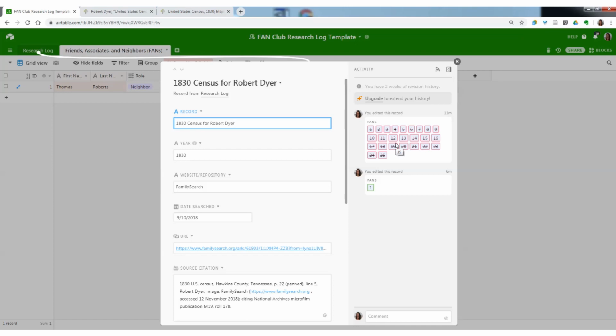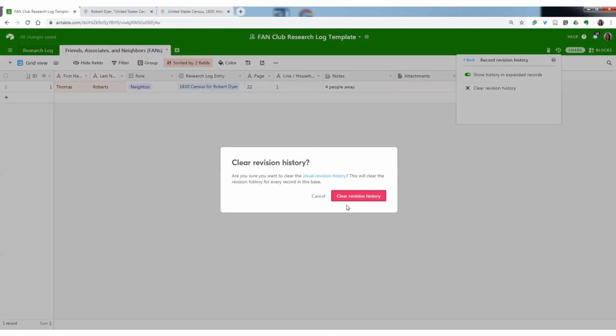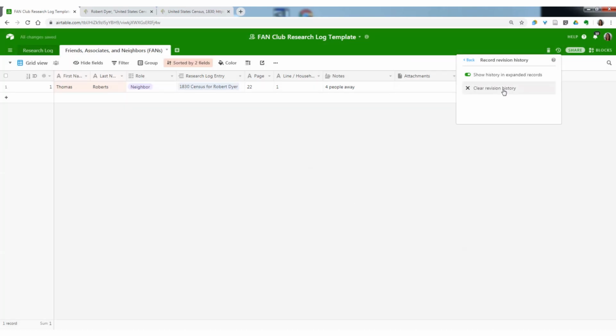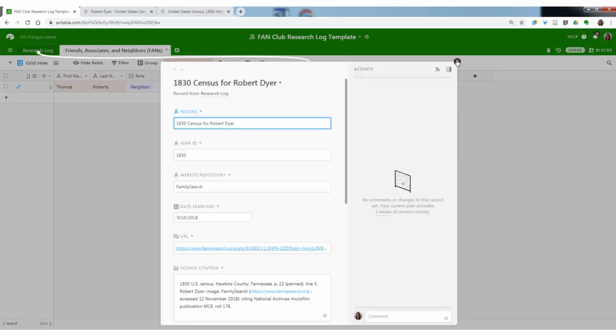Of course, you'll probably be entering your own records, so this probably doesn't matter, but I'll just show you anyways. The way to change the revision history is to go here and to click here, revision history, and then clear revision history, and then it will just be gone. Okay, so let's see it now. Now there's no revision history here.